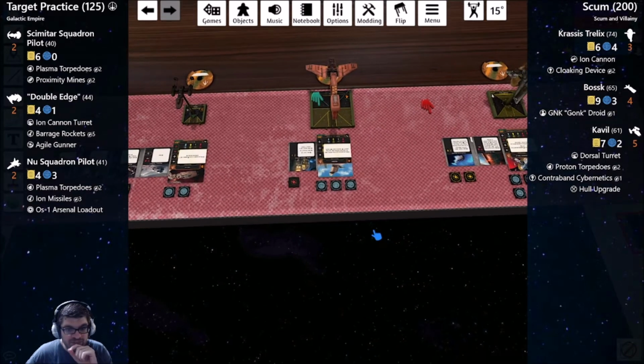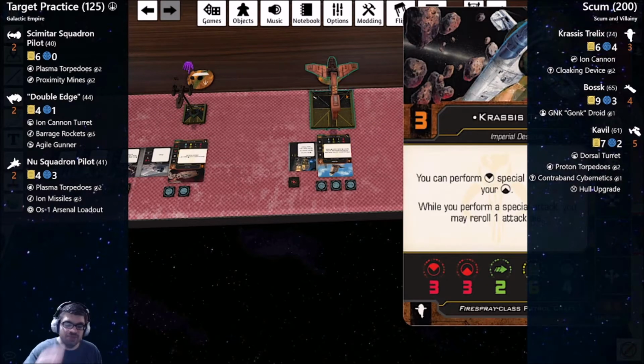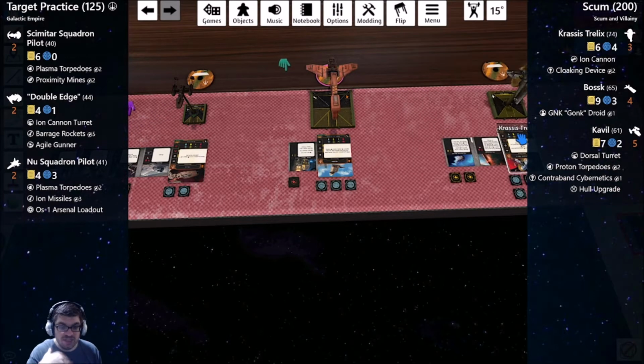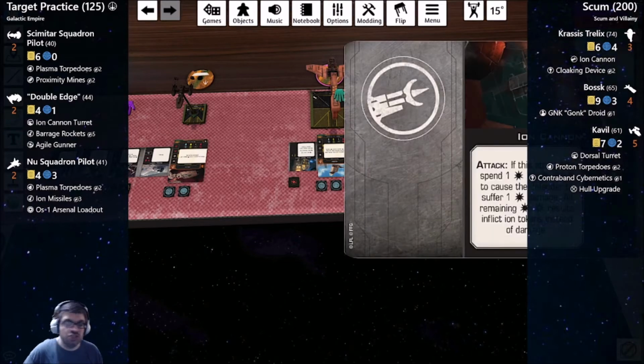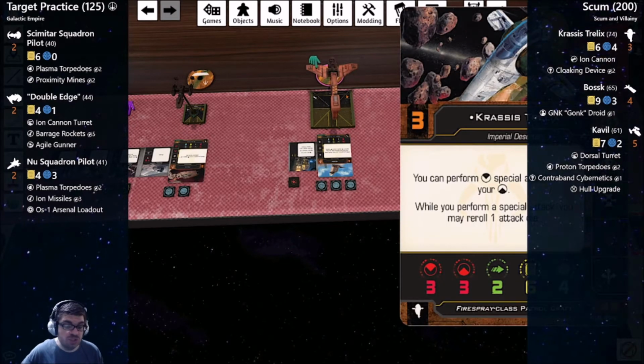I figured I'd give Crass's tree elixir to Nick because I know he likes the fire spray. Normally you can only shoot special weapons out your front arc, but Crass's tree elixir lets you shoot them out of your rear arc too. So I gave him an ion cannon so he can shoot that special weapon either out the front or out the back, should he want to. And anytime he does use a special attack, he gets to reroll one attack die. So he favors the special weapon.